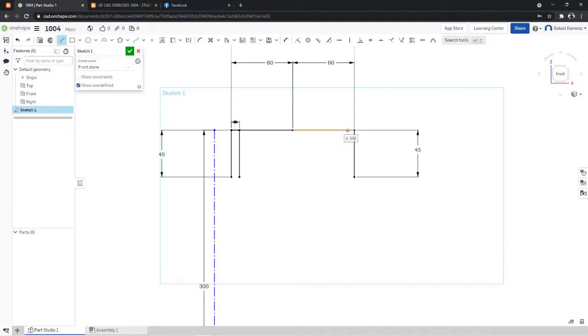And then same thing, drag your mouse to the left side, then drag your mouse downward, and hover your mouse at the tip of this line so that it will have a straight line, and it will also have a 45 millimeter length. As you can see, you have an 8 millimeter thickness on both sides.